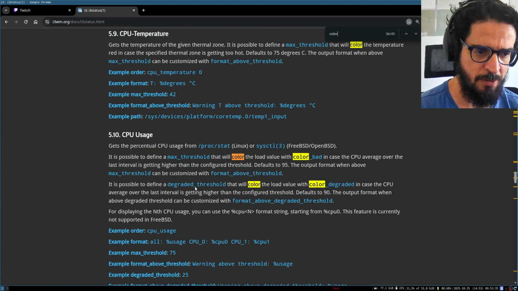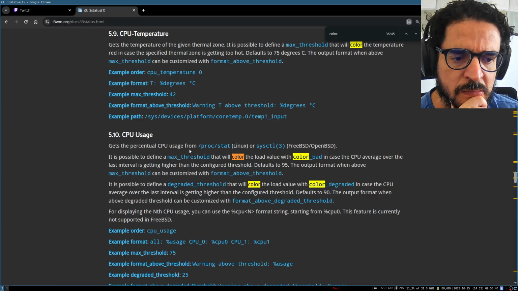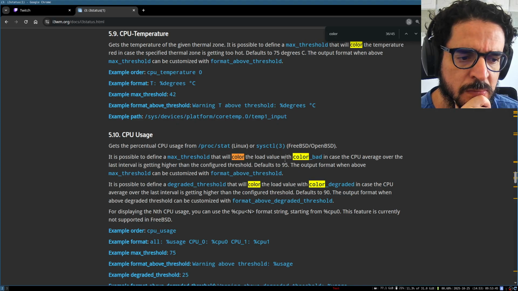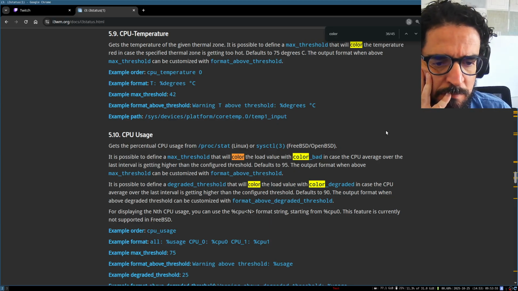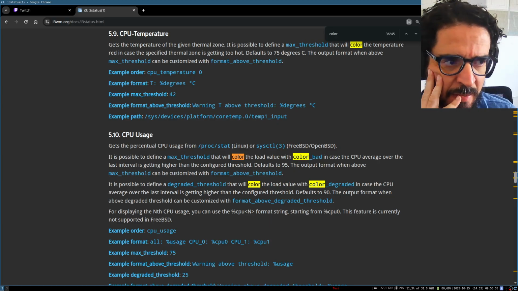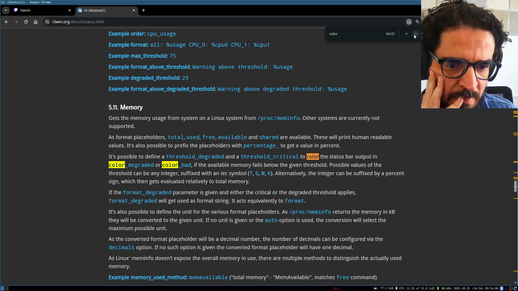Let's color. Yeah, just CPU usage, you can define the color. Memory, you can define the color as well.